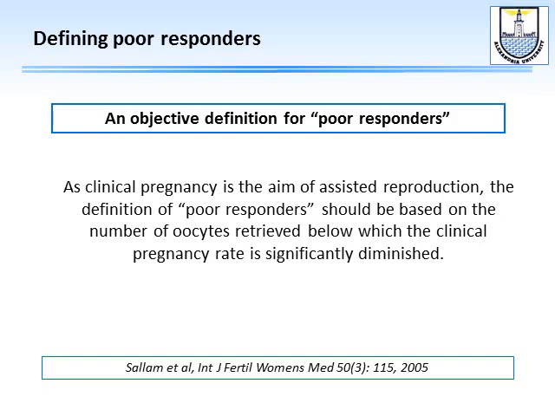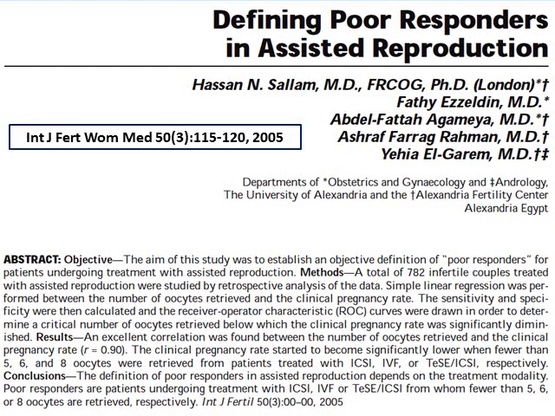And this is what we have done 15 years ago. We thought that maybe in our reasoning, if we have a pregnancy rate of 40% when we collect 10 oocytes, and if we collect 5 oocytes, we still have a pregnancy rate of 40%, so why do we need to collect 10 oocytes? Well, 5 will be enough. But if we collect 4 oocytes and then our pregnancy rate drops to 20%, then this must be the significant drop. This must be our definition of poor response. We don't want to have 4, we want to have more than 4. And how can you do this? You do this by doing receiver operating characteristic curves, which we did and published, as I say, in the year 2005.